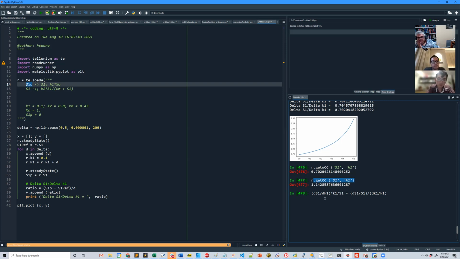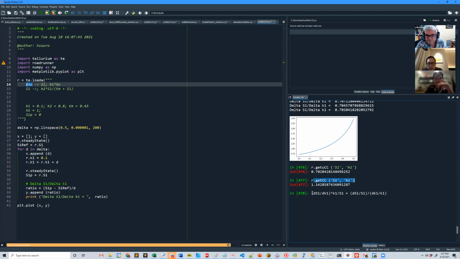basically fold changes. So you have two kinds of perturbations that you can work with. You can have the unscaled ones, which are the raw derivatives, or the scaled ones, which are the derivatives where we multiply and divide by the quantities to get rid of the units, and those are the scaled ones. So there's two types. Okay.